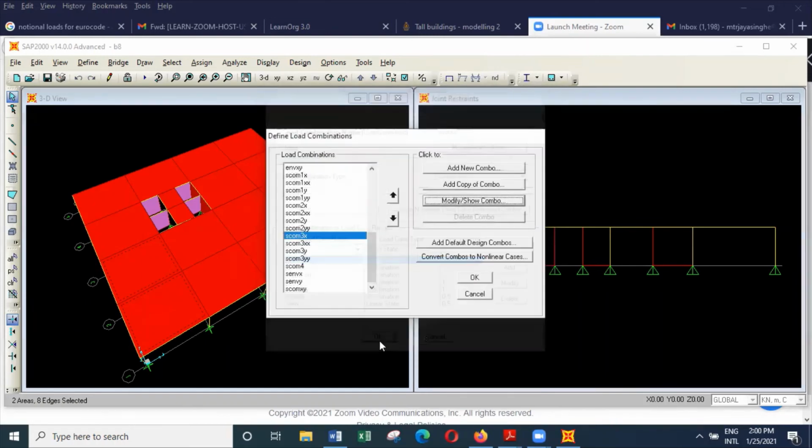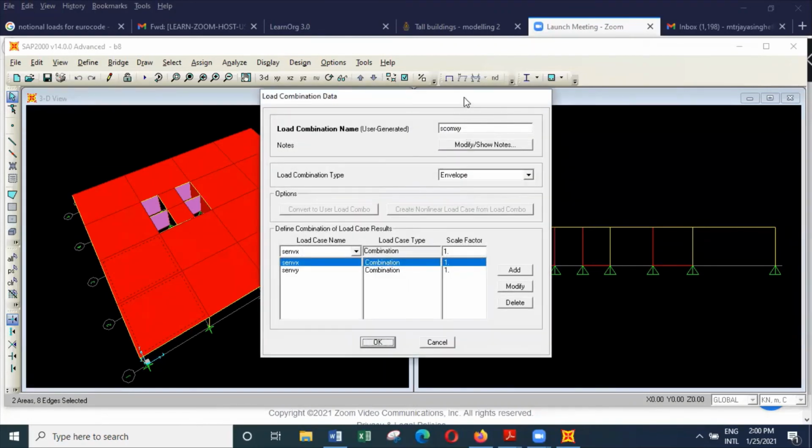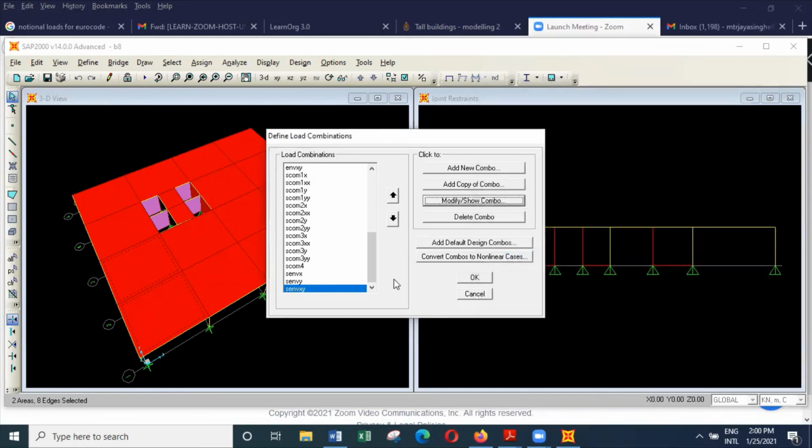So we have defined all the service combinations, and this needs a small adjustment here. It should be service ENV XY, service envelope XY, like this one.